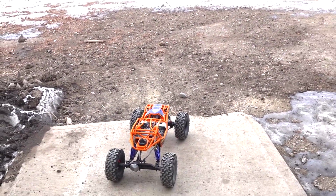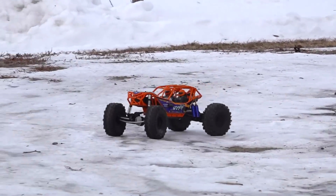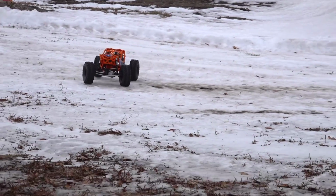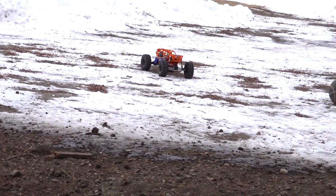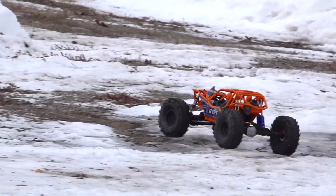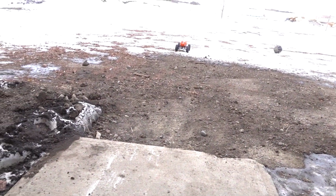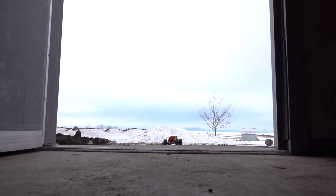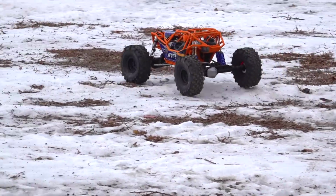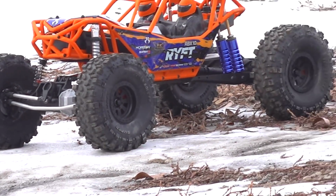I will stand back here so you guys can hear me. What a machine. Oh, see, keeping that weight down low certainly does help. When I lowered it down, I also lowered the cage, so the overall center of gravity is more stable. Here's a nice little step right here that's a hop up. Yeah, that's about right. One of the things I love about the design on this vehicle is you'll notice the servo is tilted backwards, so you don't have to worry about slamming into something now and breaking your servo right away.